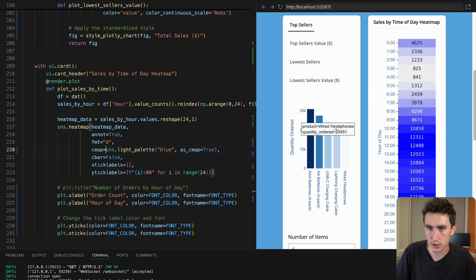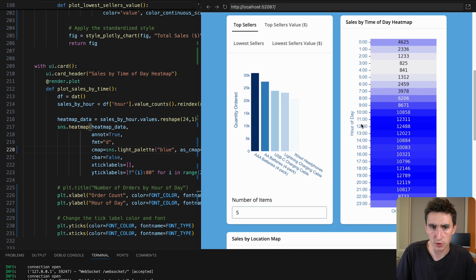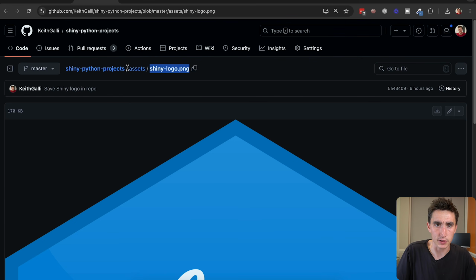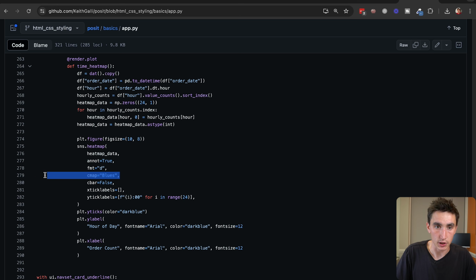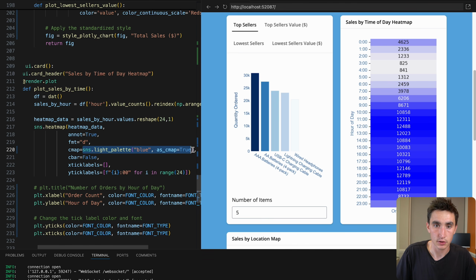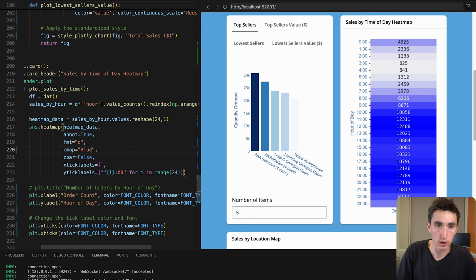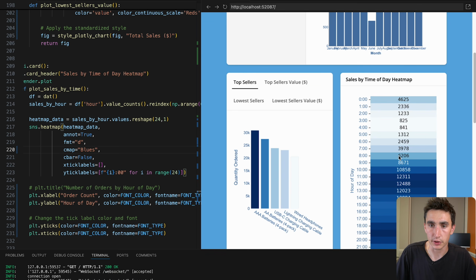Looks like it works. It's not the same exact blues as I showed before. I'm curious. This is the type of difference that I'm going to just double check what I had before. Looks like I just used what was called blues before. So I'm going to just copy this as blues. See what it does there. That looks better. I like that.